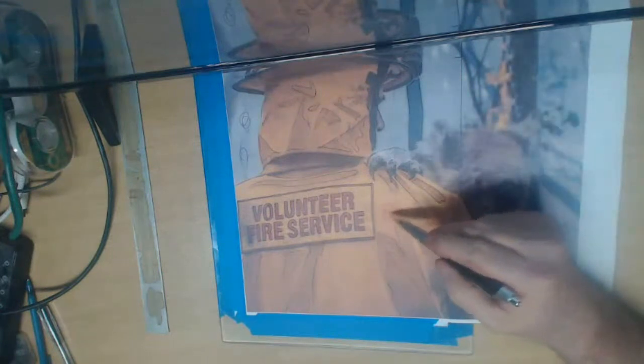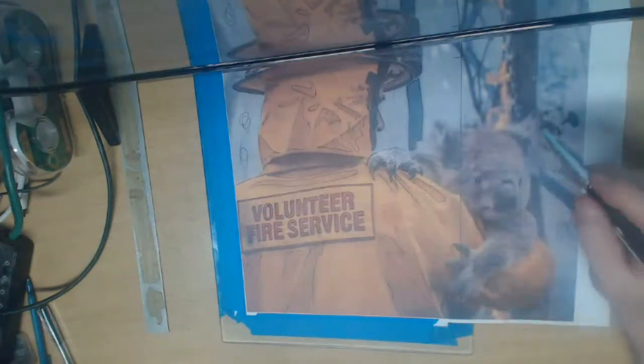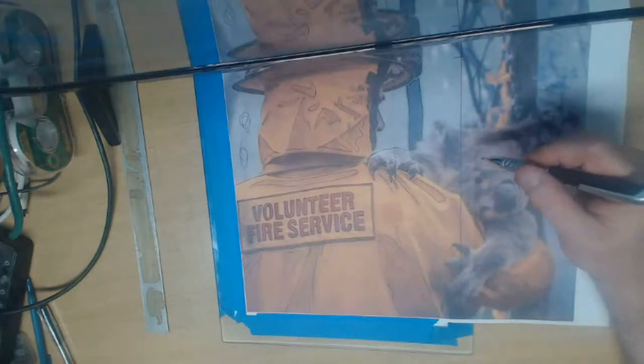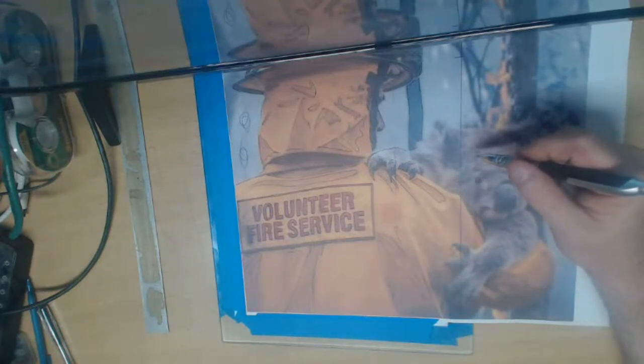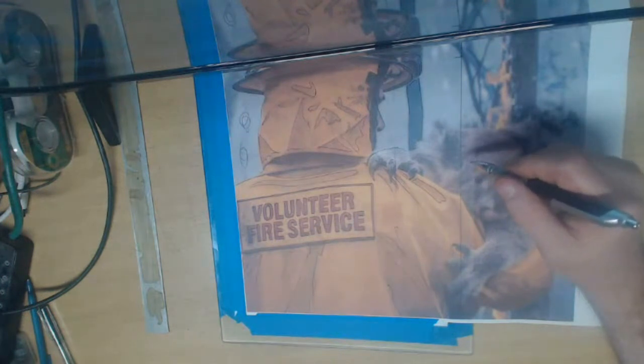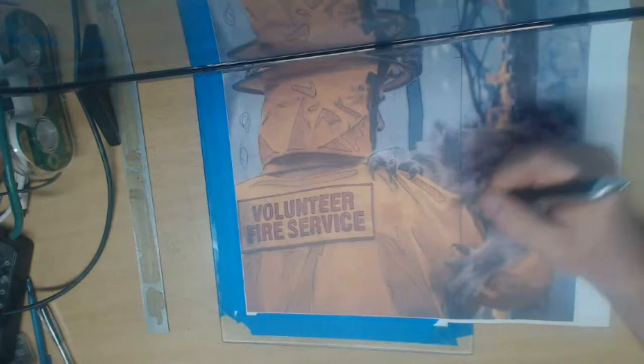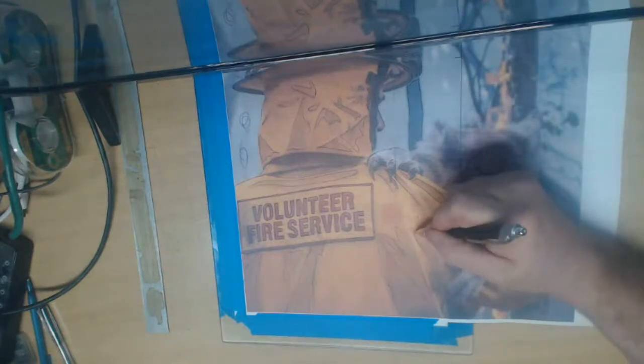This right here is a piece of tape, so that's not shadow. That's just the tape. Stop. So is that a lighter or a darker line? All the same, Sparky. Remember, don't cross the line.